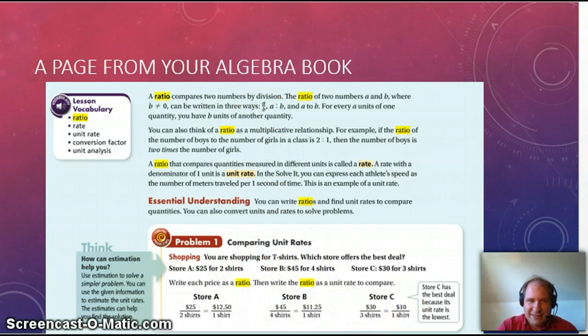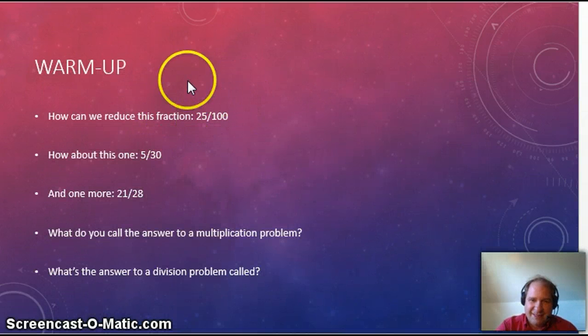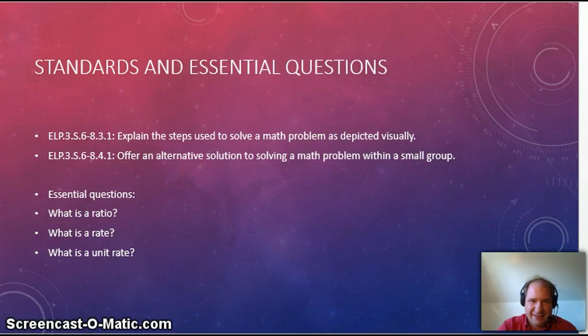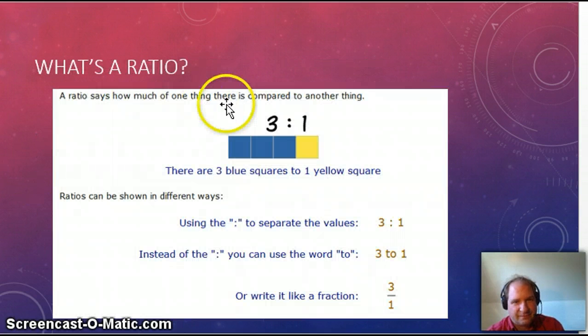Our ratio is kind of like we just did. We put this down to 1 over 4. The ratio is the same. Still balances out. So that's what we're going to look at here. You can see here the ratio 5 to 1, 3 to 1, 2.2 to 1 in this chart. Take a look at our samples there. These are middle school samples, but they still work well for this class.